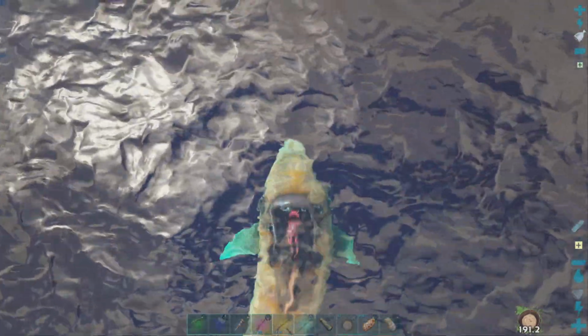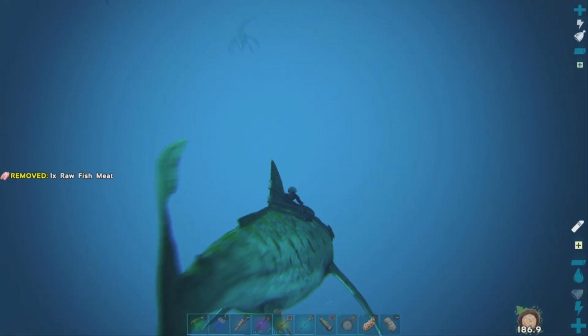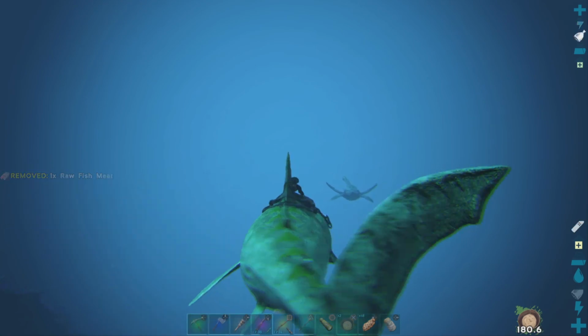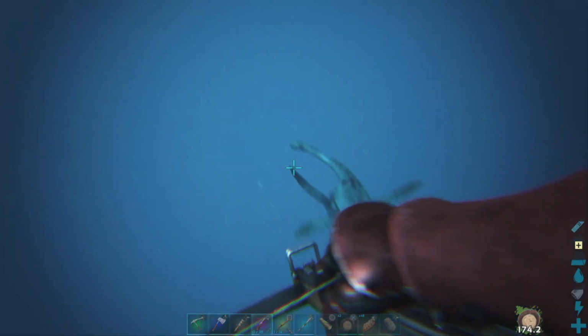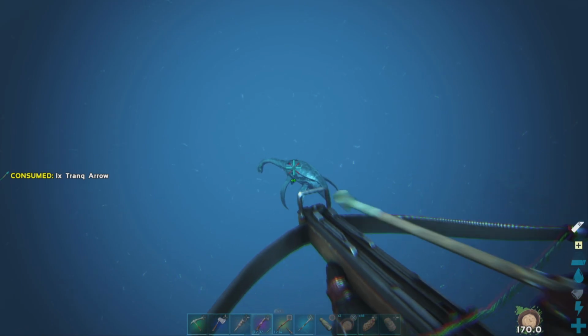Both our sharks seem to be fine. Neither of them seem bloodied whatsoever, so I do believe they should be fine for the rest of the tranquilizing, especially considering the Plesiosaur is running away from us now. And it looks like he actually has gotten himself stuck on the map border here, which is actually quite fortunate for us. That is sort of the perfect scenario.